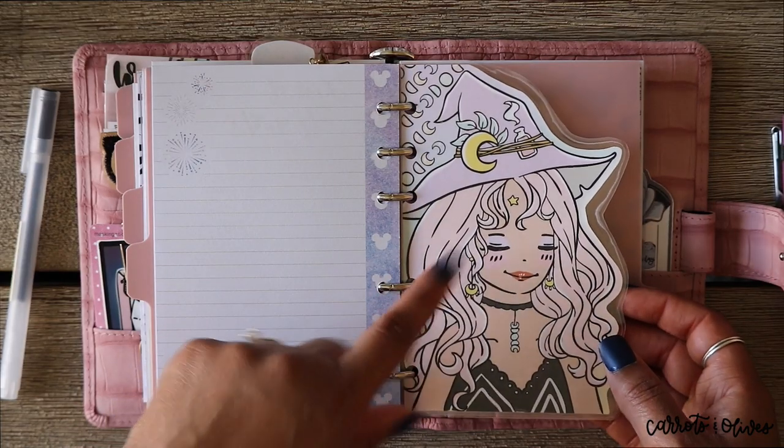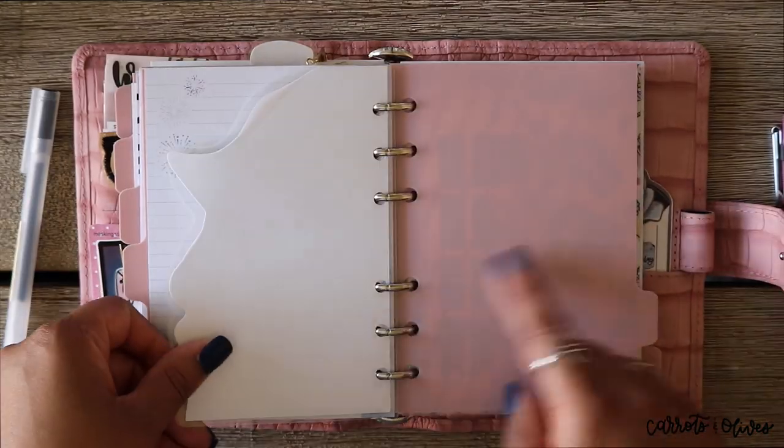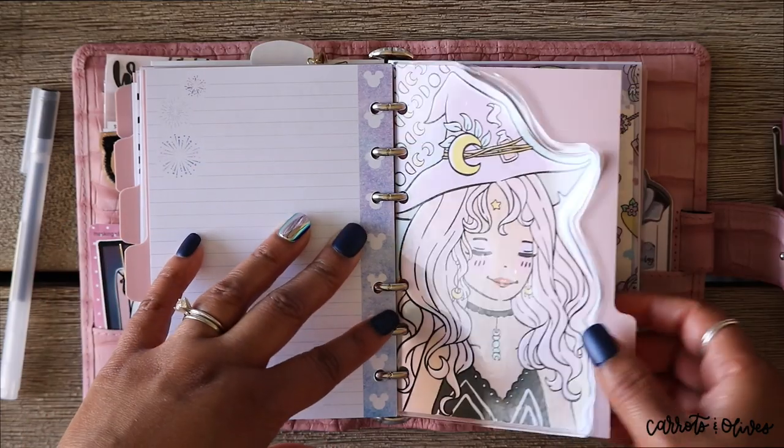You know, she's getting ready. We're getting ready for August. Everyone's getting ready for August. So I think it's still fun to not just have everything in the front, but also have it spread out throughout your planner.